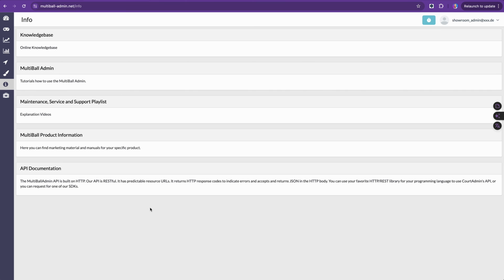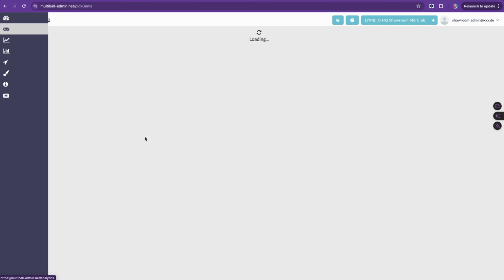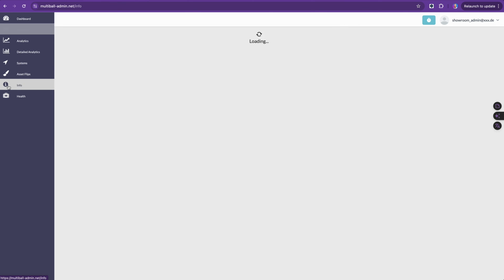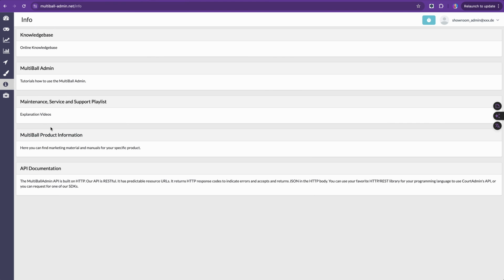So this was our overview of the admin page. As I said, I highly recommend that you really look deep into this. This runs on every browser. You can have it on your phone. You can share it with your team, and it provides big value for anybody using a MultiBall, and you will love it once you start using it. We highly recommend to make sure that everybody in your team is also fully accustomed with this. So please share this video with them or go back to the info site and watch the tutorials for anybody that has to interact with it.